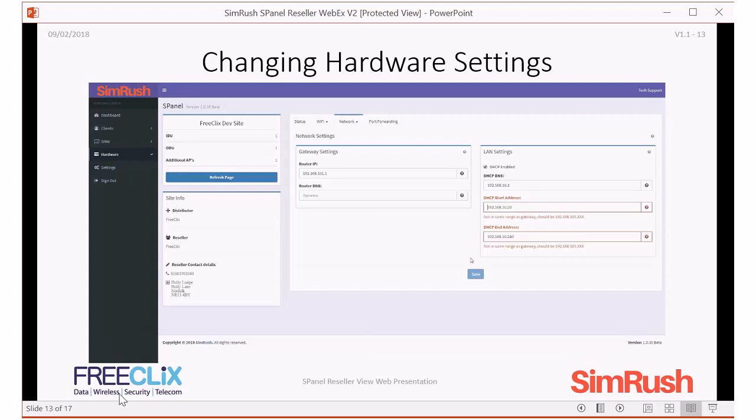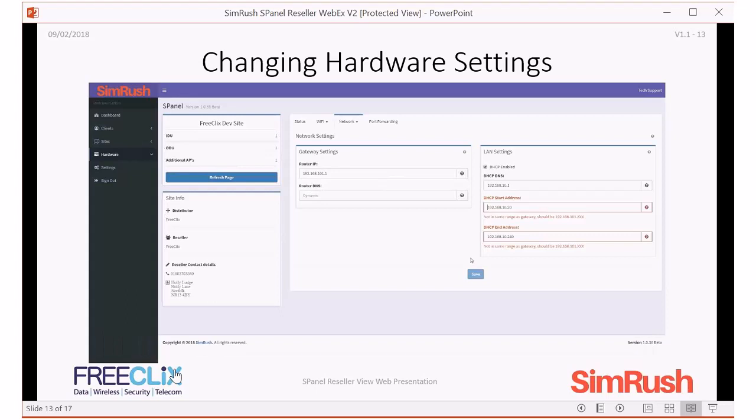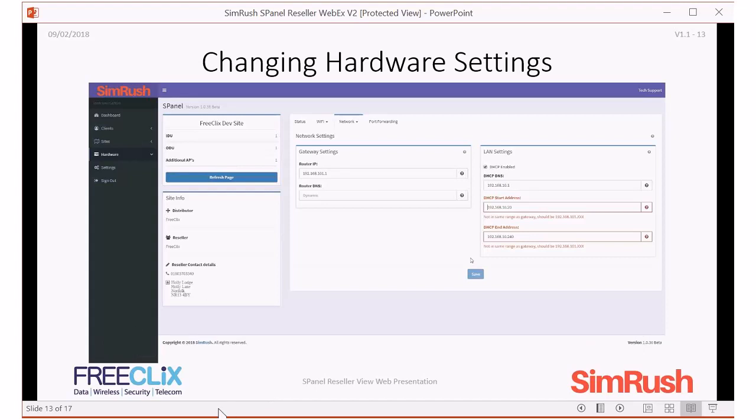But if you do change the LAN range, and obviously you change the DHCP start and end addresses, if you don't change the DHCP DNS to the new gateway IP, your clients are going to be able to connect, but they're not going to get any DNS, so they're not going to be able to browse the internet. So if you have troubles after a LAN change, just check the DHCP DNS. We may well make that required upon a LAN change later on.